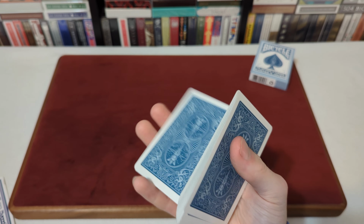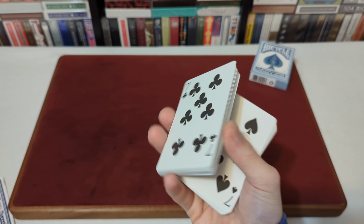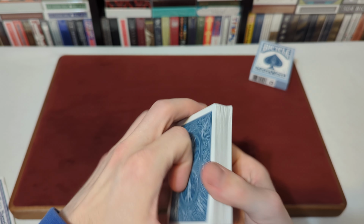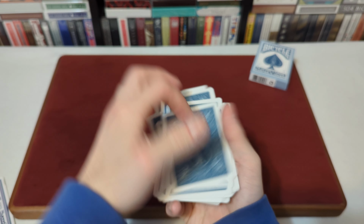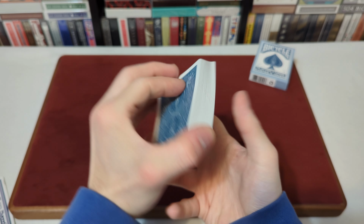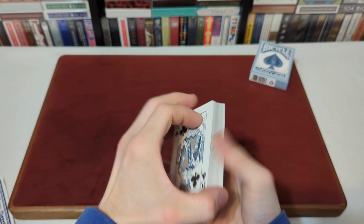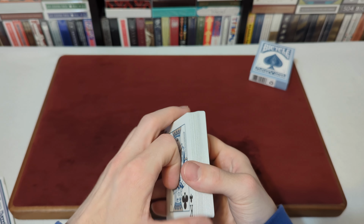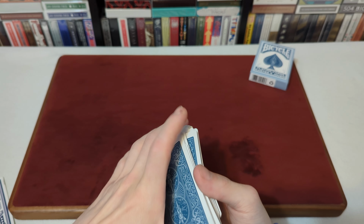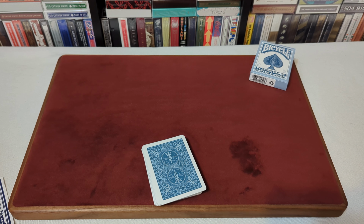And I know the camera makes the cards look a little brighter than they are, but they're a little bit darker of a blue color. Now for the dribble. Dribbles work perfectly and they're nice and smooth. No issues with the dribbles, other than dropping those few little cards there.